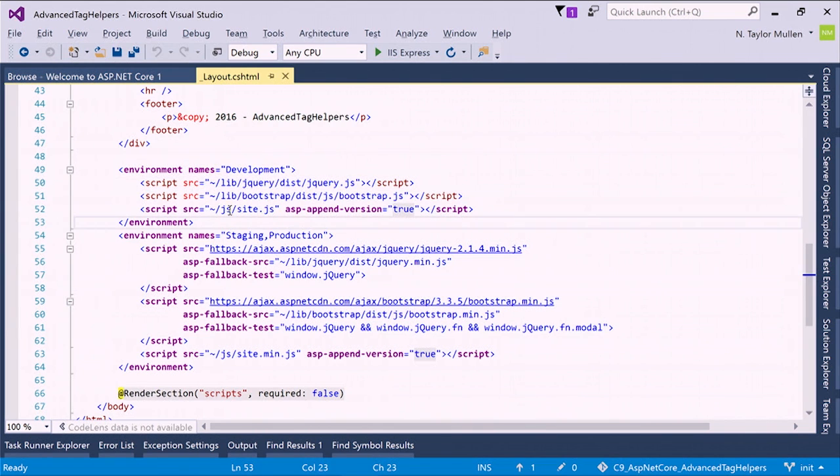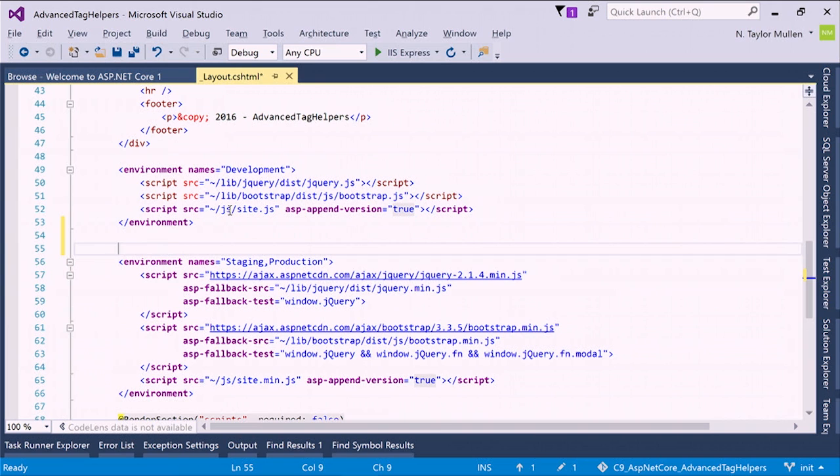So today's talk is going to be oriented around creating one really advanced tag helper. Well, actually, it's going to be a set of tag helpers that work together. And we're going to be trying to enable something that we deal with every single day when we write a new web application. So we'll be in the development environment, so we're going to be concerned with these tags right here. And we see this pattern where you try and include your main JavaScript, so in this case, site.js. And then you have to include all the dependencies for it.